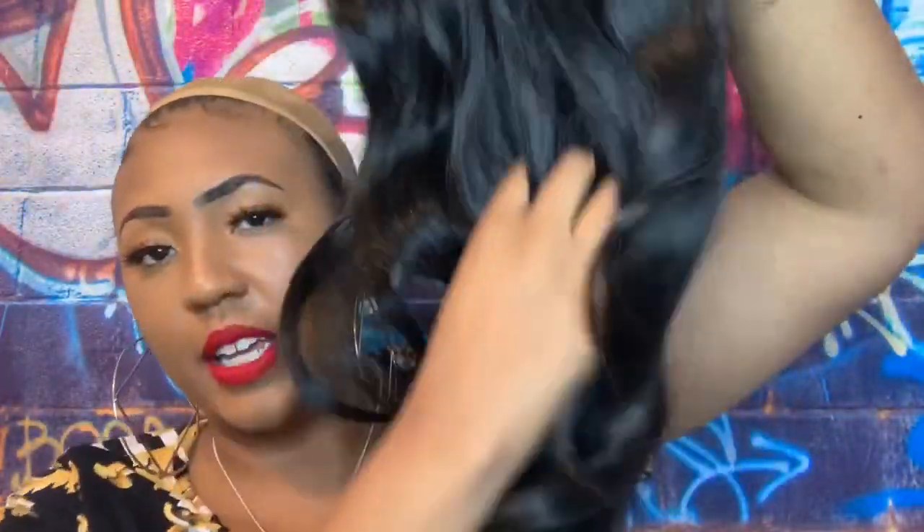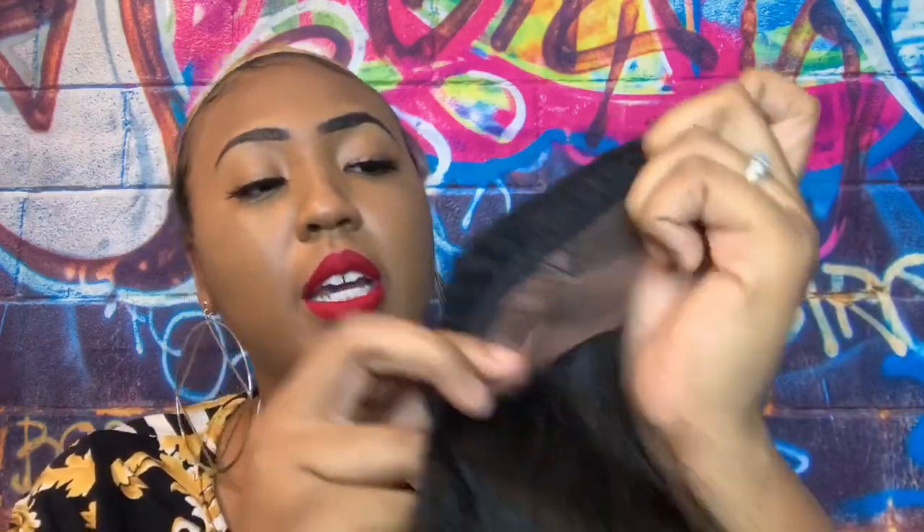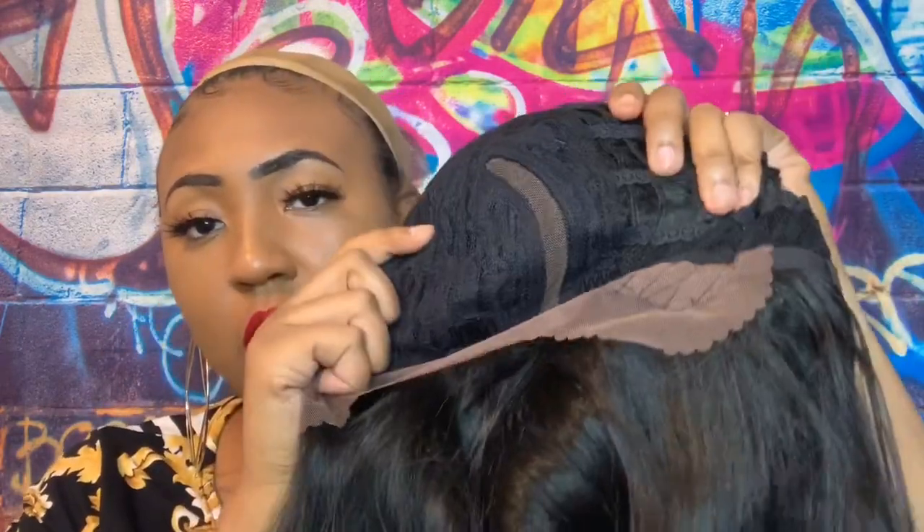Look at them waves — this is what the wig looks like! I'm getting a few snags, that's where the 301 spray is gonna come in. Y'all are noticing how my wig cap looks right now — I just filmed a video on this lace tint spray, so I'll tag that in the card. It made my life a whole lot easier blending in the colors with my wig cap. Anyway, it's a lace front wig that comes with two combs on the side, one in the nape, and adjustable straps.